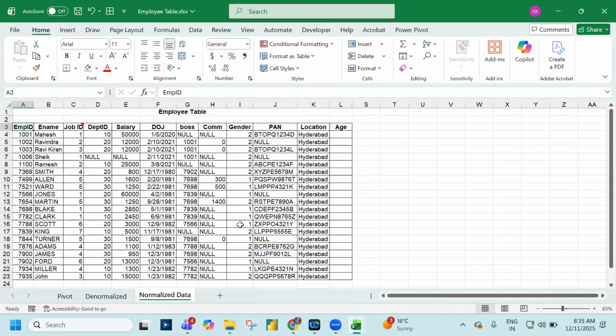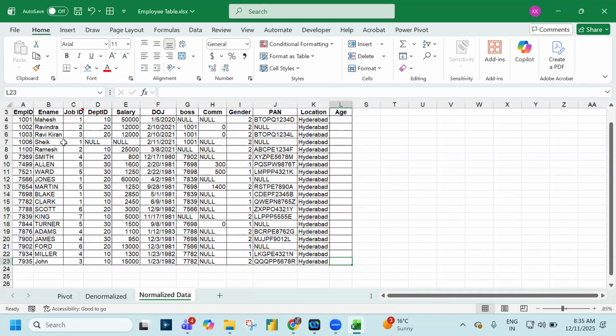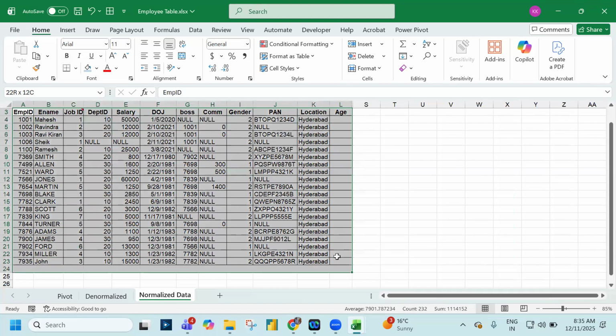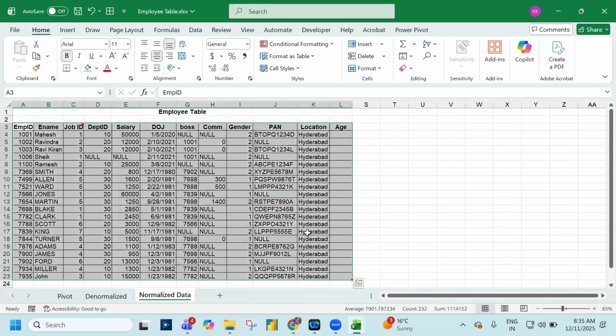Even if I want to create a pivot table, can you answer this question? What is the total salaries paid to managers? Why no? There is no manager word, right? Kishore, we can go with the column G, boss ID is there. I think we can go with that. So managers means only boss.